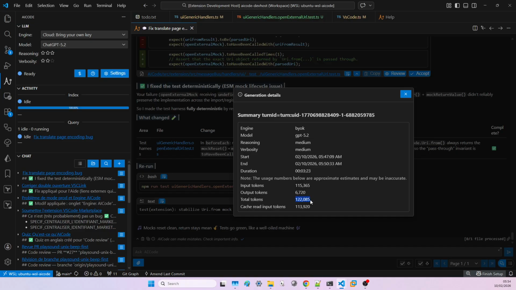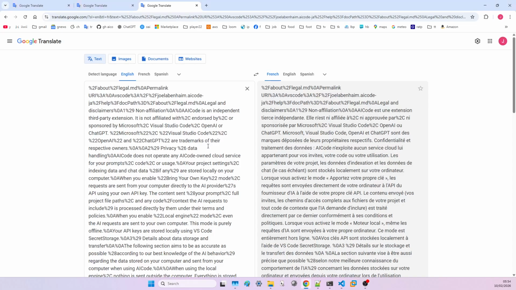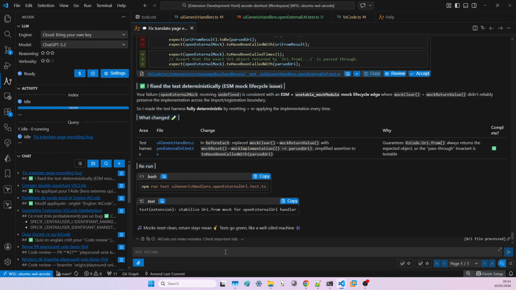We're not close to 400,000. So let's say, okay, it's not cut anymore after the char, but there is another bug.